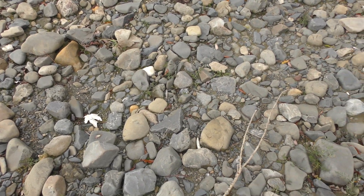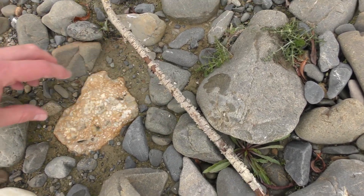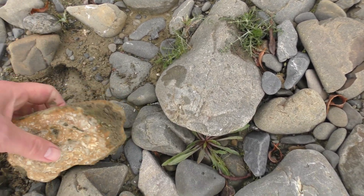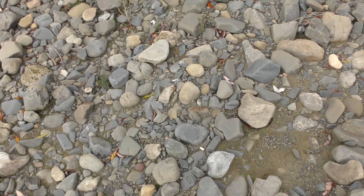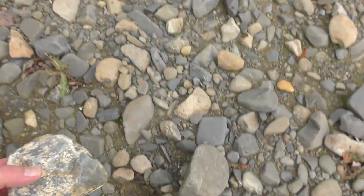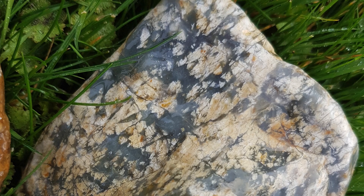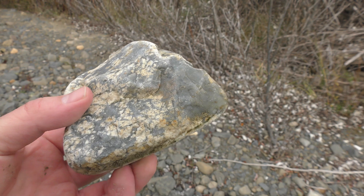I've also been keeping an eye out for anything that looks like agates, because apparently there is a type of agate to be found here. There's quite an interesting one over here. Let's see if I can dig it out. Not agate — well, I think it's an agate. I think that might be one; the area of it looks agatized. I'll take it to the guys that know a bit more about agates than I do.